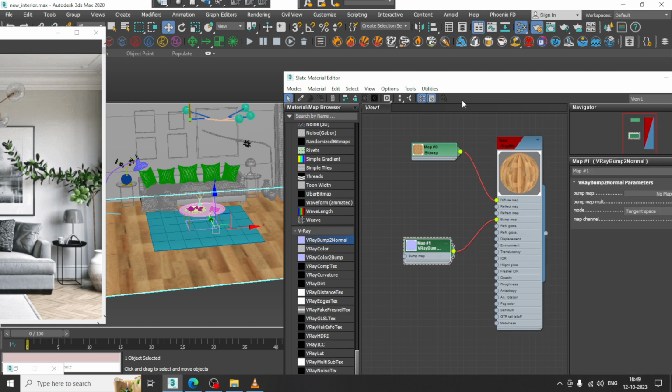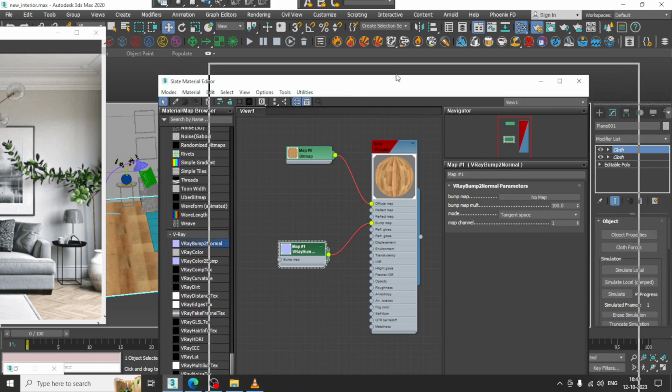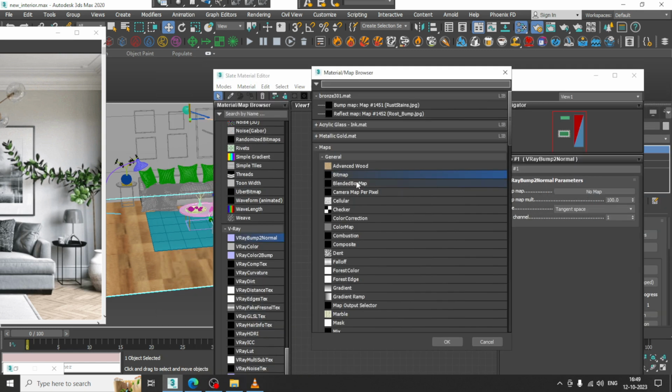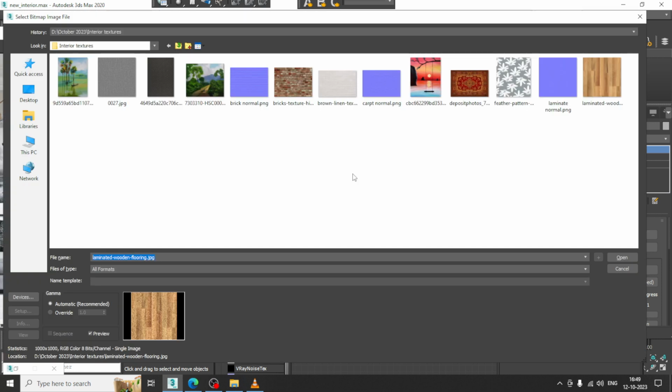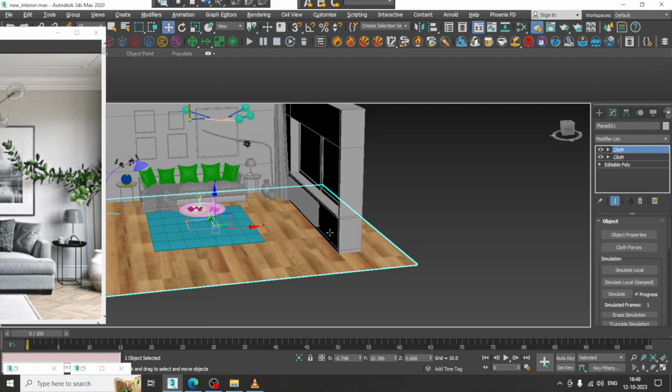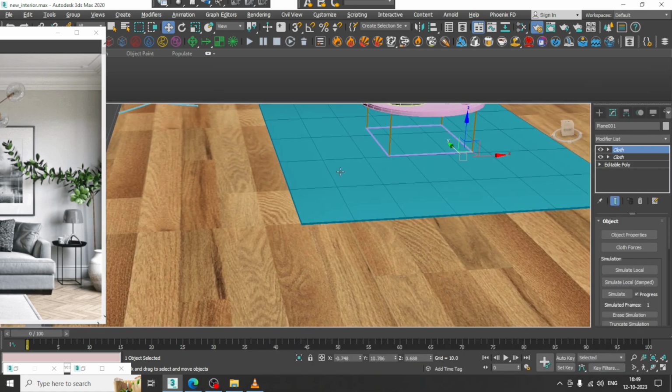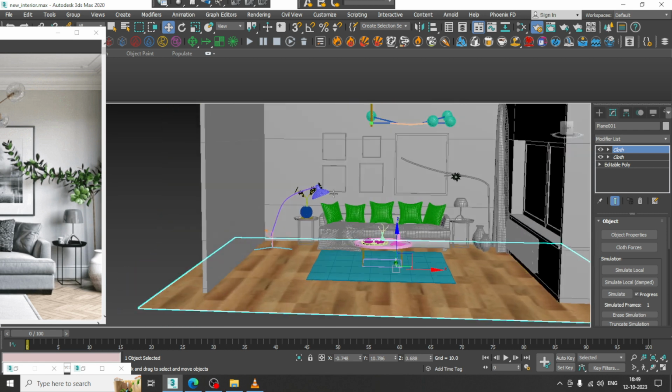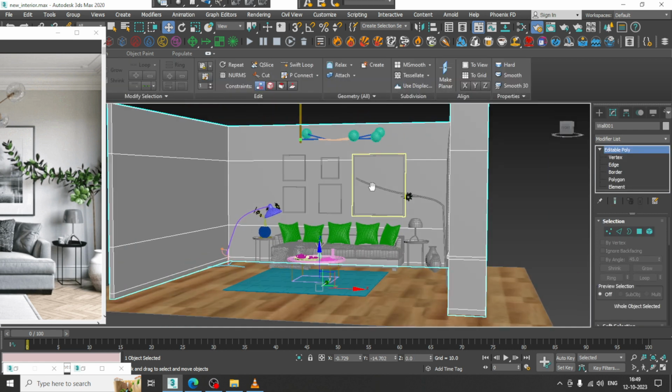Into this bump map, let's add a bump, the laminate bump. I can slightly add a bump over here for the details. Once you are done with this, let's go over here again.